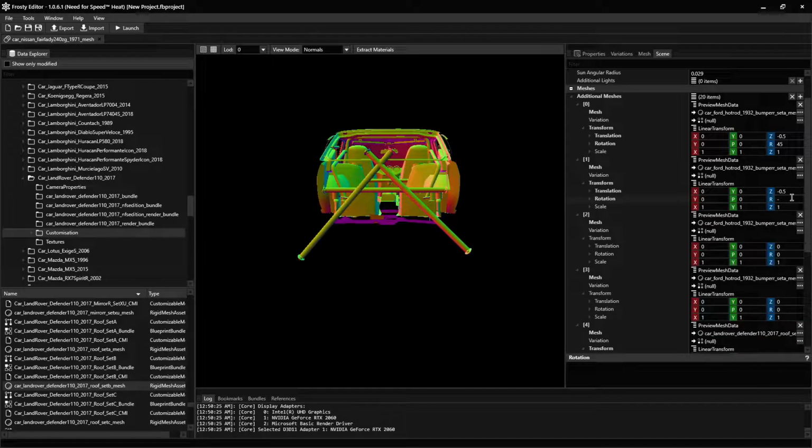Let's drop it to 30. That looks pretty good. Then translate via the x-axis, copy it, and inverse it for the other one.